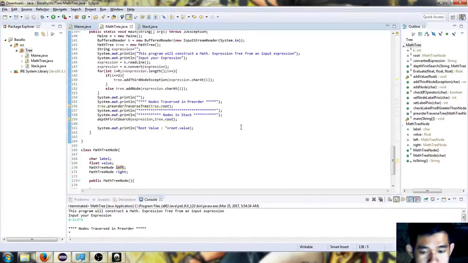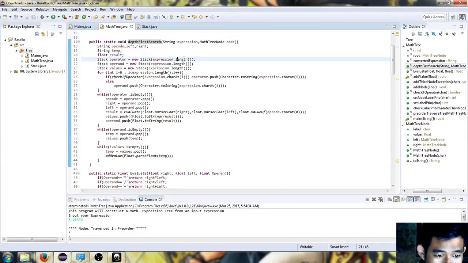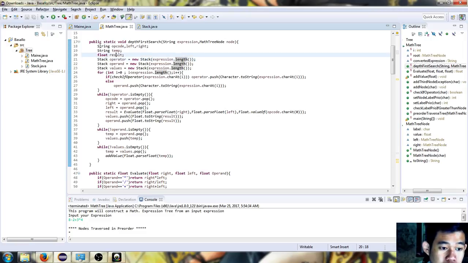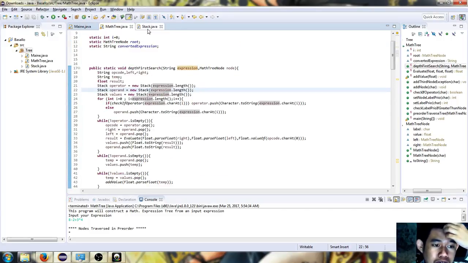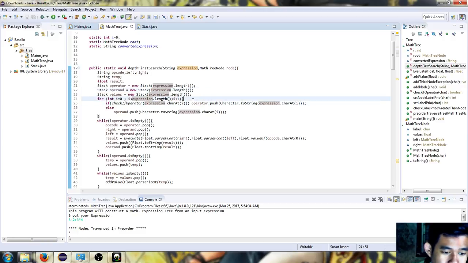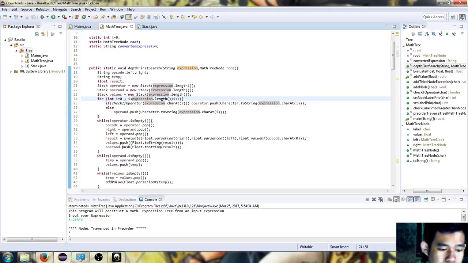First we're going to do a depth first search. Instead of traversing the actual tree node, I just took some help from a stack in which we are going to push all the nodes that we have inside our tree.